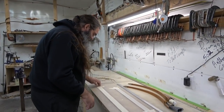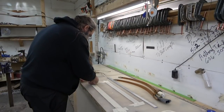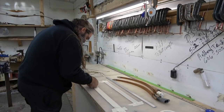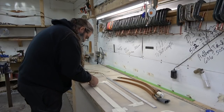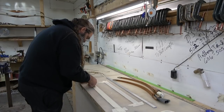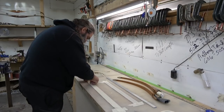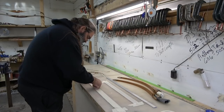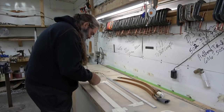Alright, now that everything's rolled in and trimmed up a little bit, got the curly part of the belly skin cut off, I'll carefully peel up the snake skin, try to get as much of the scales off as possible. If they don't come off right off the bat, you might roll it back down and pick up a few more, rubbing it in. Now, I've had these snakes for a while, so some of the scales may have already sloughed off of them.